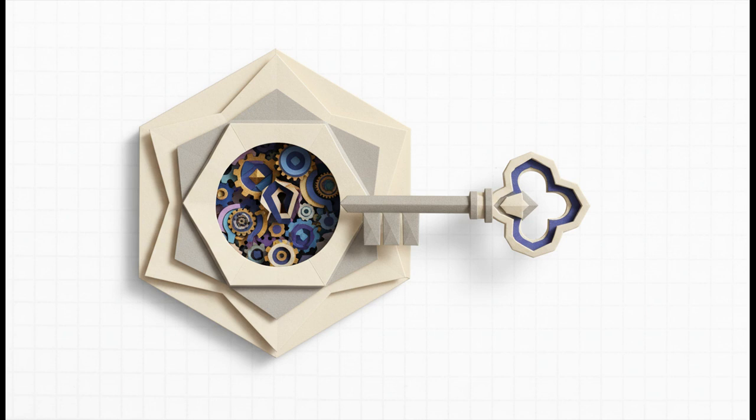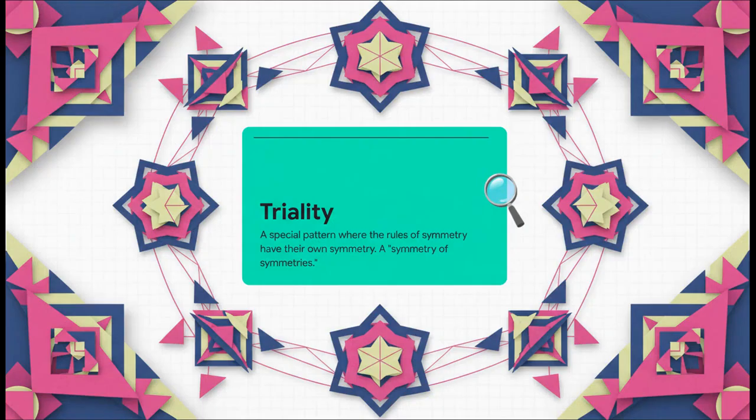So visually, what do we see? We see the symmetry of a hexagon. 6 sides, pretty straightforward. But just like before, our number system is about to unlock a hidden layer of order, something way more profound than what you can just see with your eyes. This deeper pattern is a version of a concept called triality.